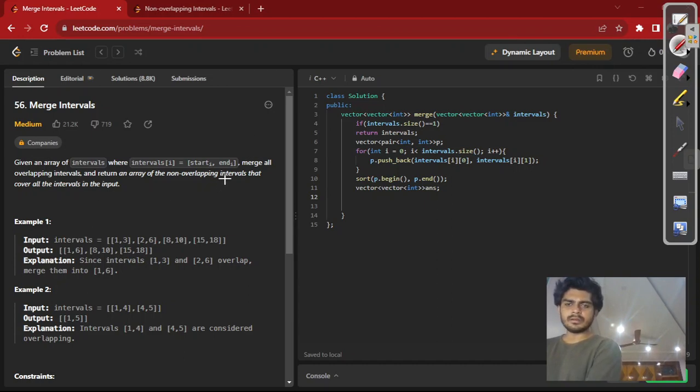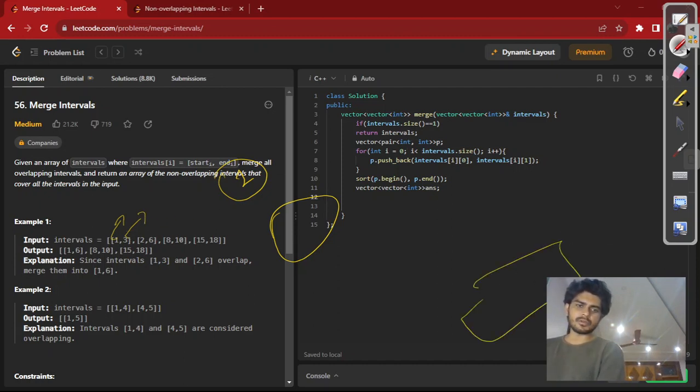We can make a container or a variable which can store this, but for our pair, obviously one and two, and then we can go through this and check for our p I plus 1, 0 and 1.